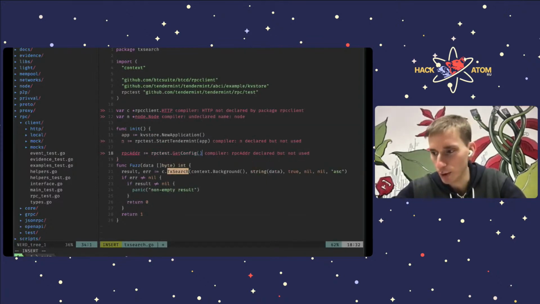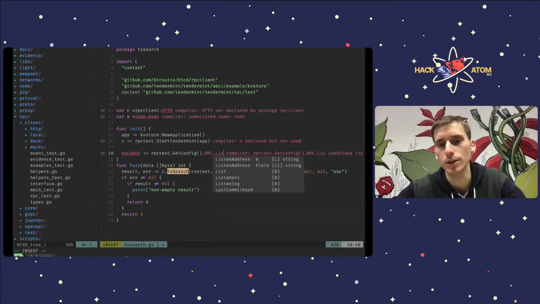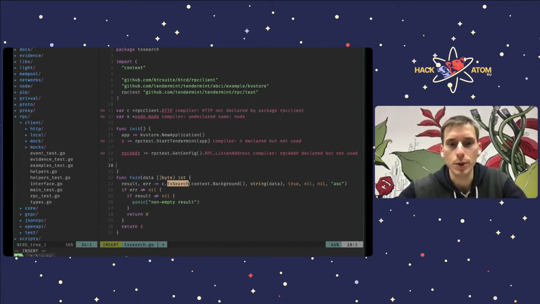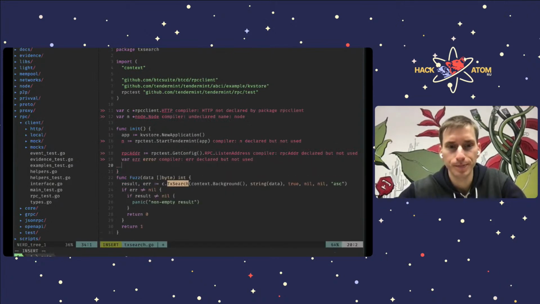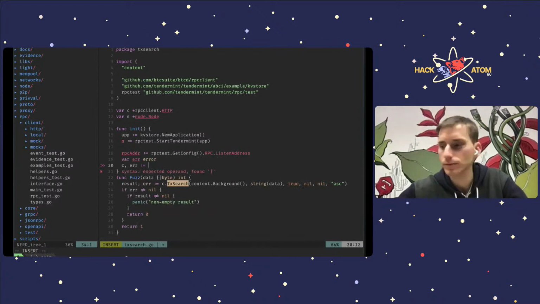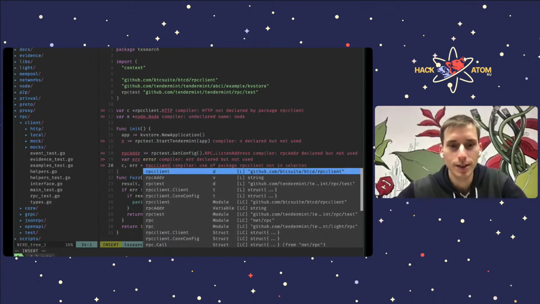To put a test together, it will require some knowledge. At least you'll have to figure out a bit the inner workings of Tendermint. You'll need to figure that out. But that's if you want to contribute something.